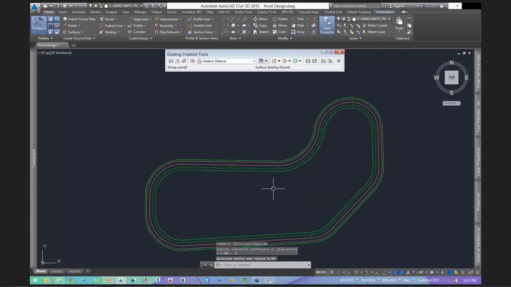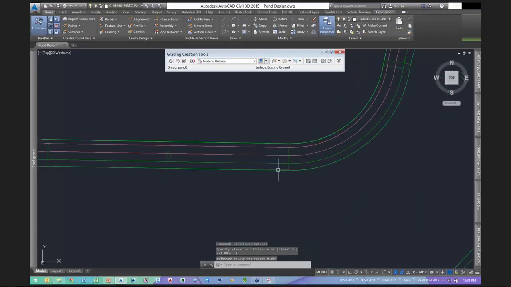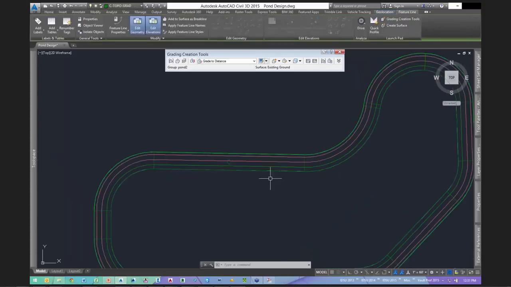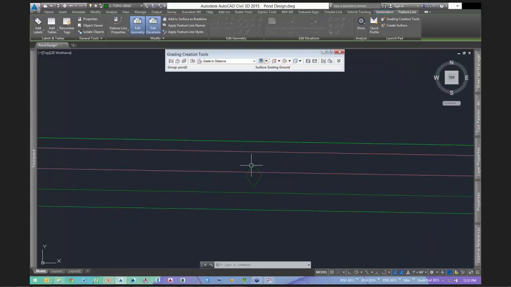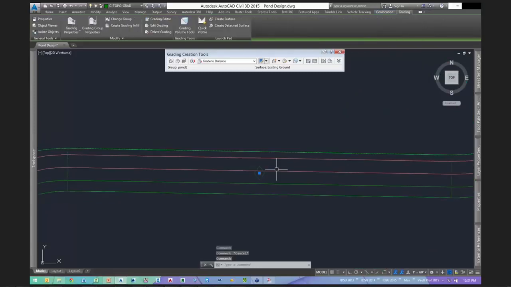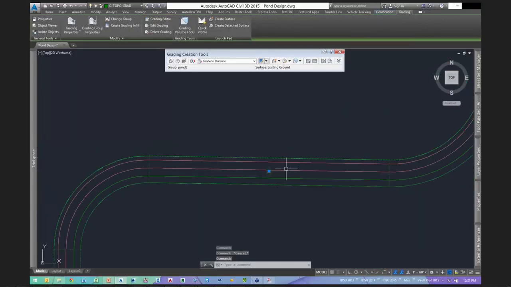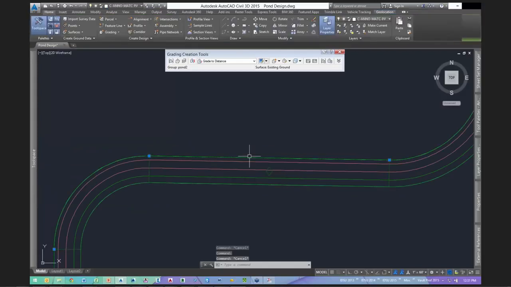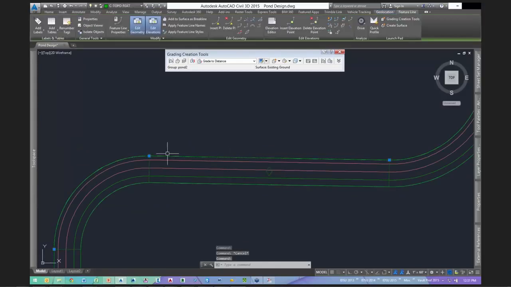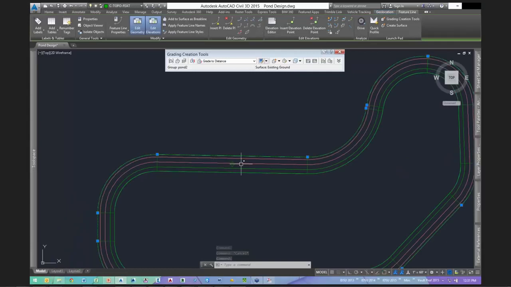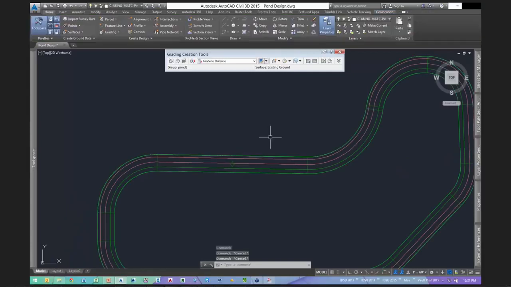Okay. So this bottom edge here, which actually is a feature line, but it's like a linked or an embedded feature line that's connected to this grading object. That's the diamond object here. This grading object is then connected to the original feature line. So anything I do to that base feature line, this grading will move up and down with it. So a much more dynamic model.